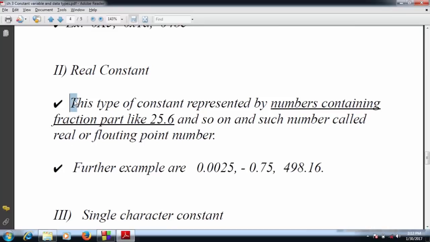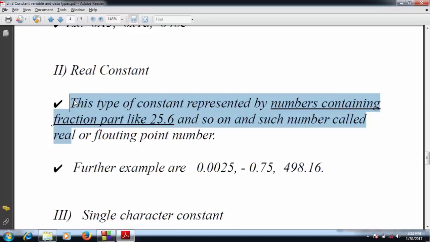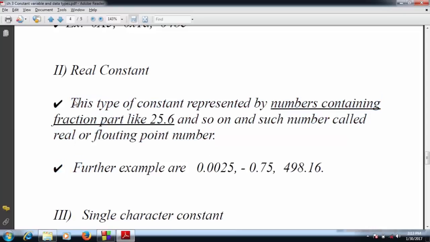In this type, all constants are represented by numbers containing a fraction part, like 25.6 and so on. Each such number is called a real or floating point number. It means any number which contains a point value comes in this real constant.